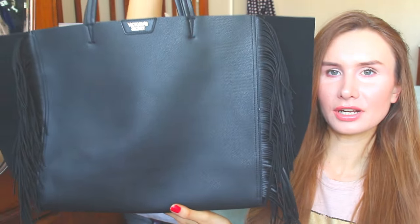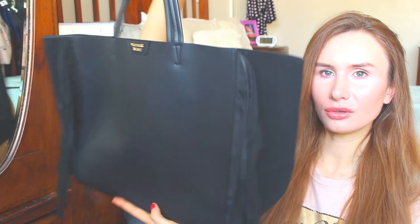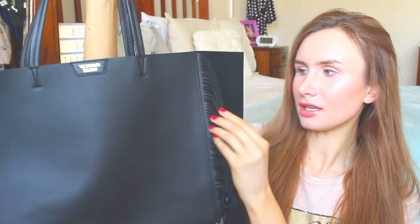It's a really beautiful Victoria's Secret bag that I got for free. It's a huge tote with tassels that add a beautiful touch, velvet sides, and because it hasn't got much structure it fits around whatever you put in it. You can pack so many things in here and it will just hold everything. It has the Victoria's Secret logo and it doesn't close, which is the only annoying thing, but that means you can quickly pack and remove items.